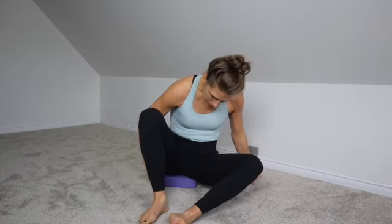All right, so we're starting with a cat-cow, but in a seated position. This is possibly where you might use that yoga block, if you feel like sitting with your legs in a bit of a diamond position is too challenging. Set this up underneath your butt and join me here. You can even use it if you just feel like being in a bit of a different position.